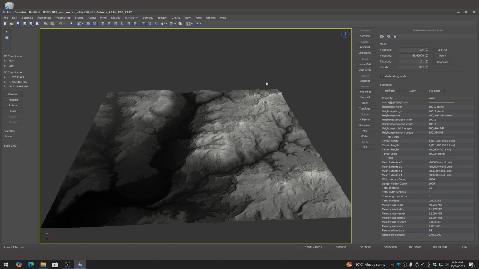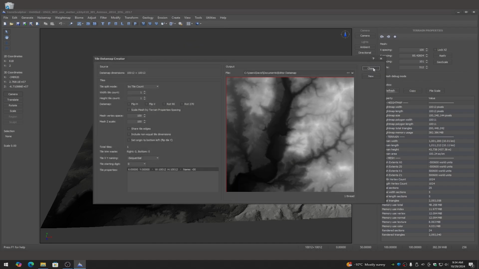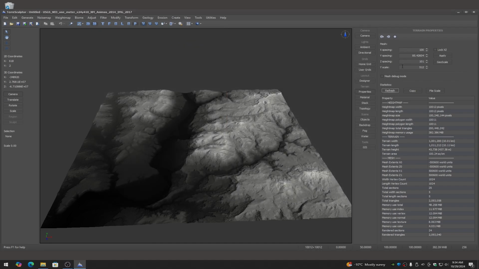not contain scale information. So you have to get that scale information from the source program that you're working with. Or if you don't know what it is in there, you can modify the X, Y, and Z spacing values here once you've imported it and keep hitting the refresh button and it'll show you the width, length, and height in real world sizing here in TerreSculptor. And then these spacing values are used in the TIN creator, and also these spacing values are used for the same scale values in Unreal Engine 5.